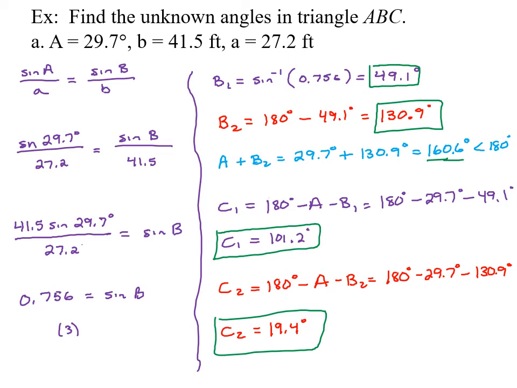So notice, the A is the same in both triangles. Angle A is 29.7 all the way through. But if you have two triangles, you'll have a set of values for B, two different numbers. And then C will have two different values as well, depending on what B was. And then if you wanted to go a step further and say, what's side C, you would then have to do the law of sines again to come up with side C based on what value you got for the angles for C.